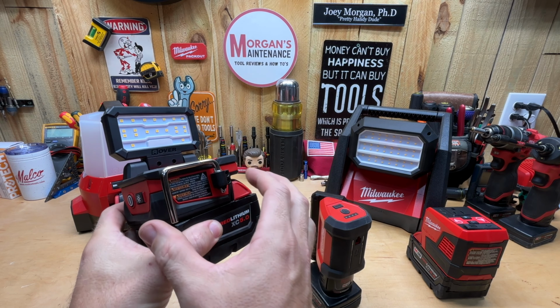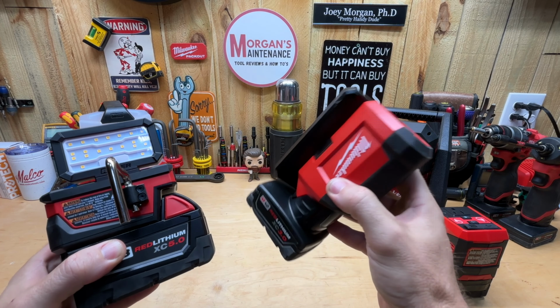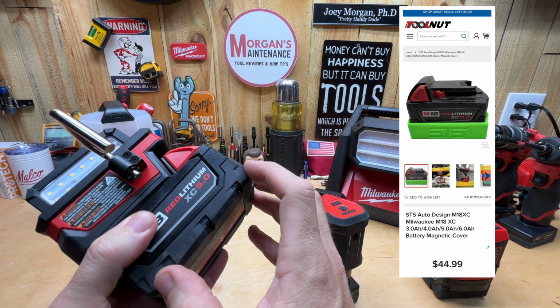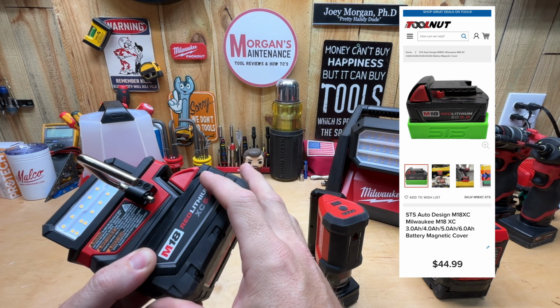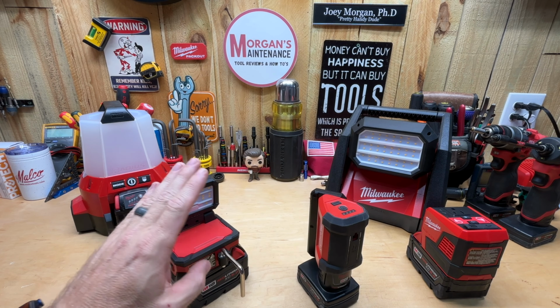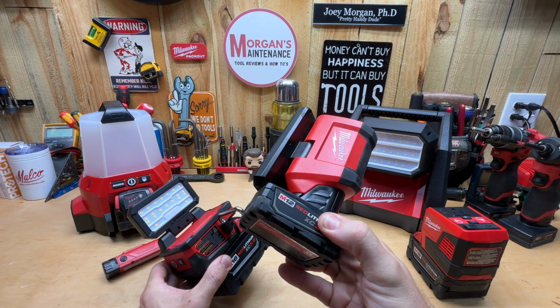It has a rafter hook right here that you can use. Obviously, I think it probably weighs more because of the battery. You'd have to have some pretty stout magnets, although they do sell like a magnetic boot that you can put on your M18 batteries that you could probably buy and make this a magnetic light. That might be something that I look into, but that's the one downside to this one compared to this one. But actually, after I think about it, I think that rafter hook will probably become more useful than just having a magnet on this one. If this one had a hook and a magnet, then it would be even more useful.